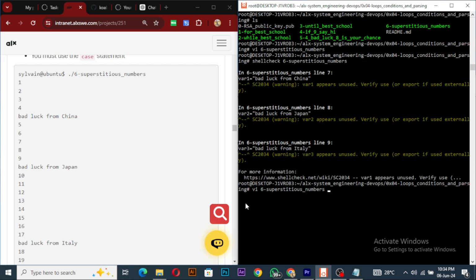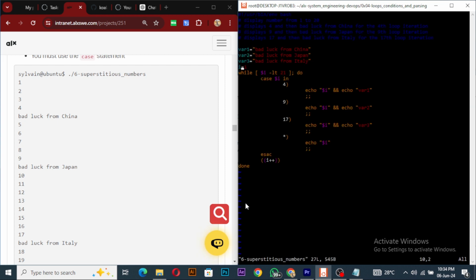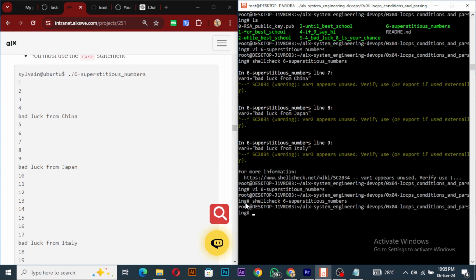Battery appears unused. Oh, am I not using battery? Oh, no, but okay. I didn't put the dollar sign here, so I think that's why. So we're supposed to put dollar. So I think we should be good like this. Yeah, we're good.